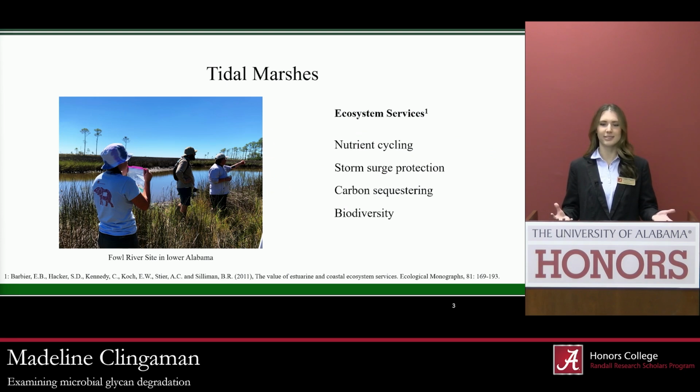So tidal wetlands. They offer very important ecosystem services. They can cycle nutrients from pollution, such as nitrogen and phosphorus, which can help sustain other ecosystems. They offer storm surge protection, and with many of the hurricanes we've been seeing recently, they can help mitigate some of the damage from those storm surges. They can also permanently store carbon, which is important for climate change implications, and they are hubs of biodiversity.